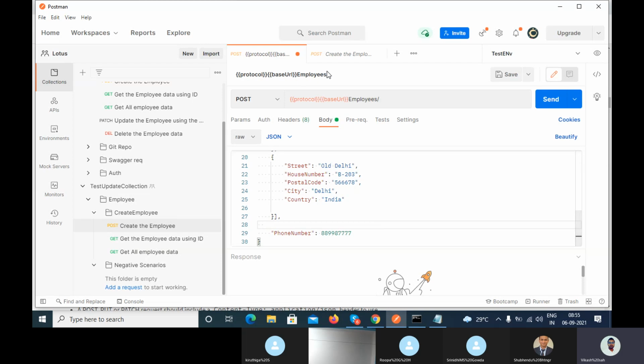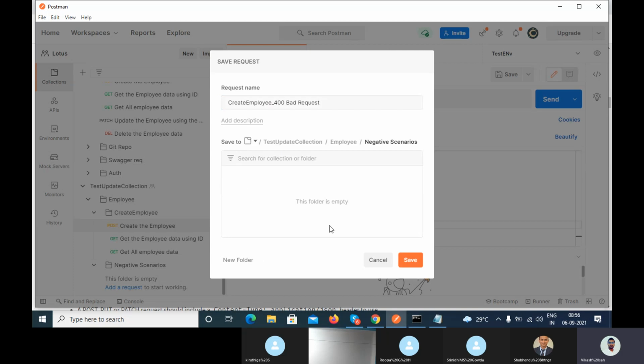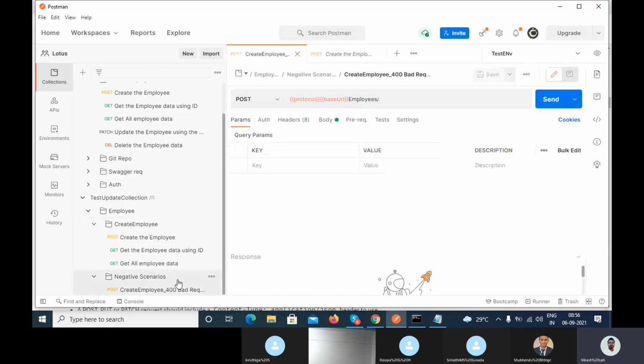So first save this. Give the name. Let's suppose you want to add a 400 bad request. You can give the name as create employee 400 bad request, and add it inside the negative scenario folder.